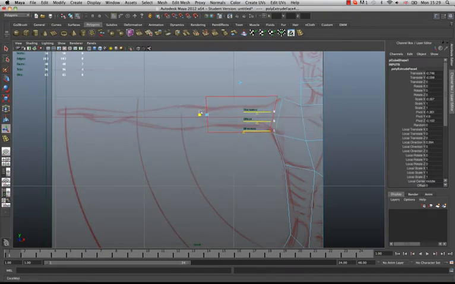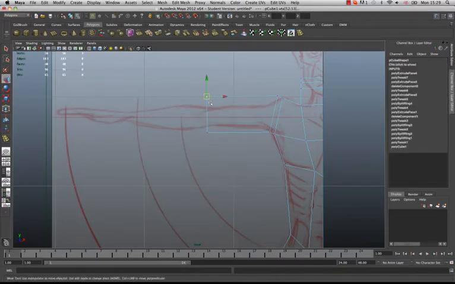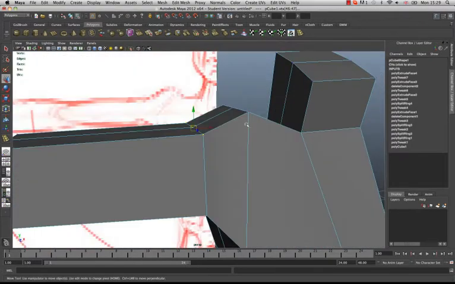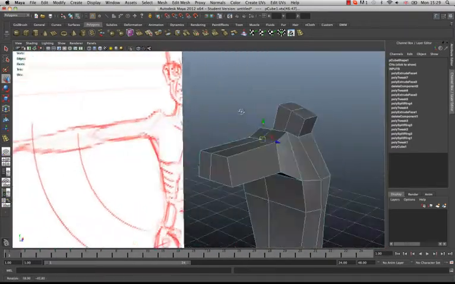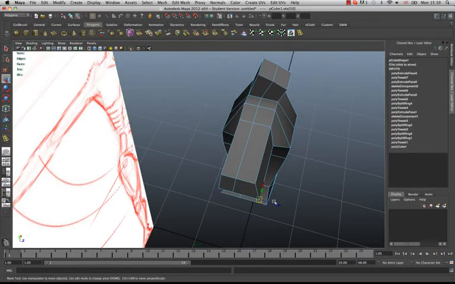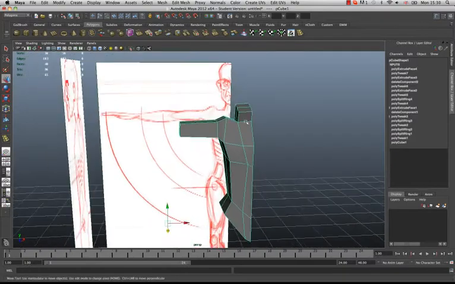Just flatten that off at the end, and then use the vertexes to put this into more of a shape. There we go. These can be lifted up and in. And that can go all the way out, put this into the center point using edges, and that can go all the way out to form the arm.